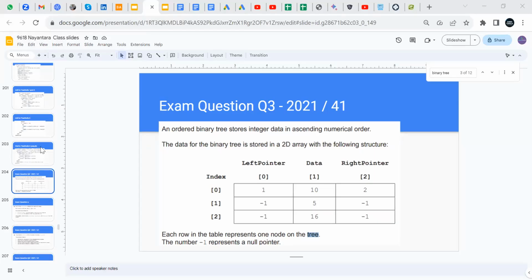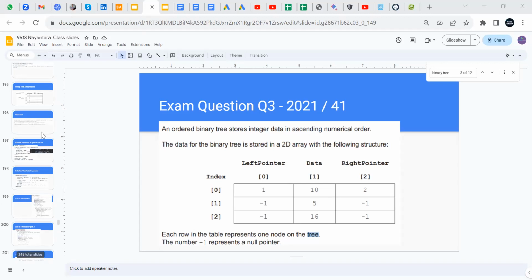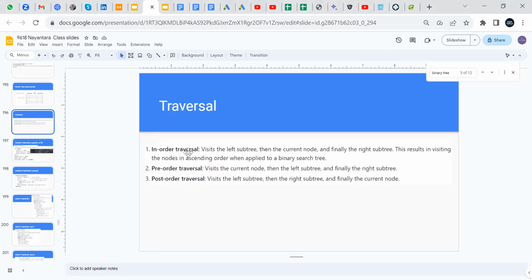So in order traversal will print the data so it will visit the left subtree, and then the current node, then finally the right subtree.